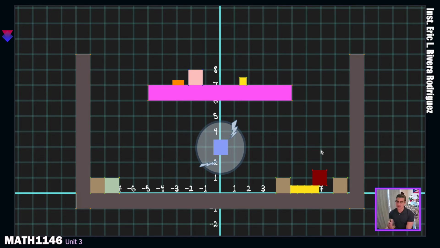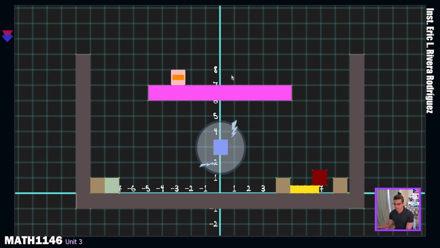Usually there are a few paths after 1146, after college algebra. It could be precalculus or it could be trigonometry. So I use here also a lot of trigonometry. Okay, the first thing that you are seeing is that my player is moving left and right, right? I can pick items. Right now, you are seeing in the middle of my player an orange rectangle.